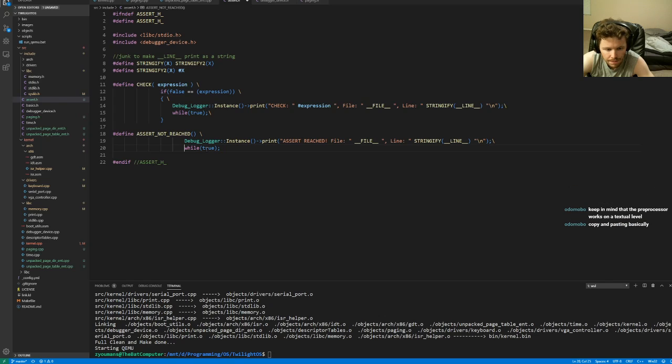Yeah, copy and pasting, I get it. So in this case, I make a function call, assertion failed, which does the print and the loop. So I see what you're saying there. I think I see what you're saying there, Strager. So I could do... Oh, so you're saying this not reached one would be better as a failed? I see what you're saying.